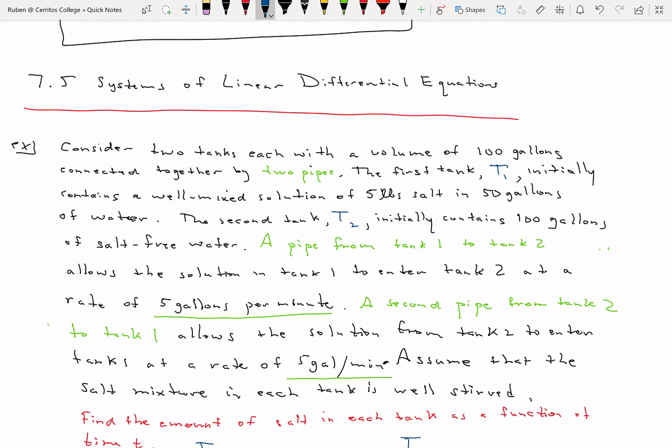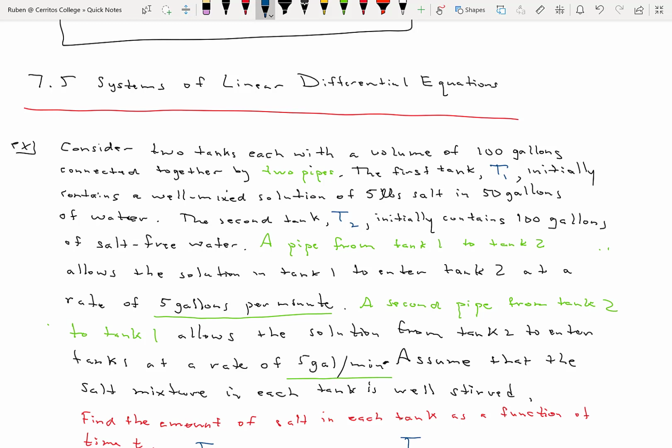Okay, so with the magic of my Surface Pro, I'm able to instantly write our first example, our only example from section 7.5. 7.5 again has to do with systems of linear differential equations. We'll get to exactly what that means. You probably know exactly what that means. Systems of equations mean multiple equations. Differential equations, you know what they are. In any case, systems of linear differential equations and using Laplace transforms to solve them.